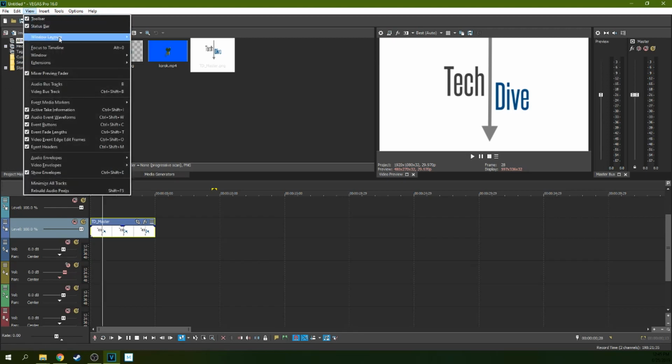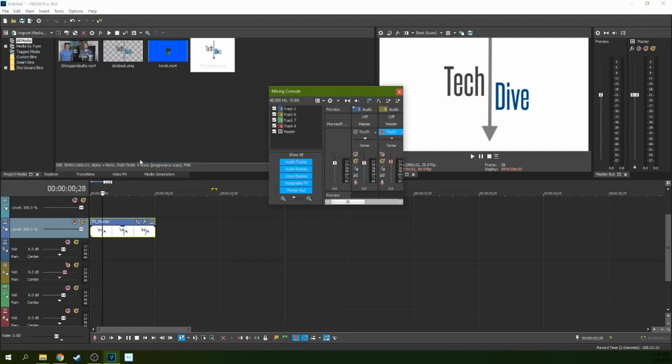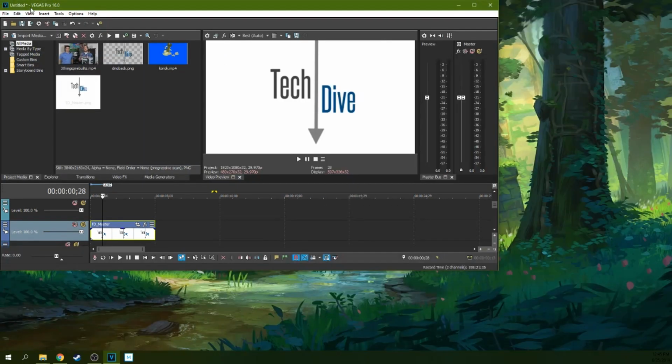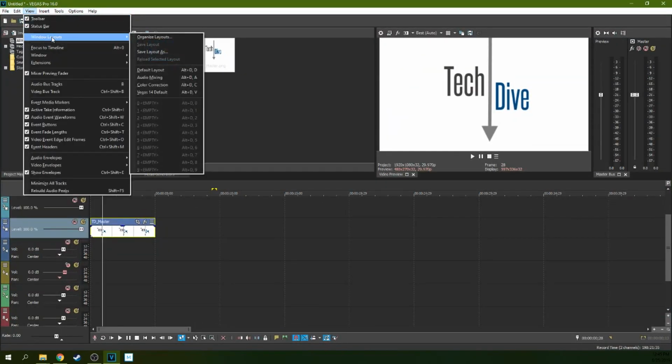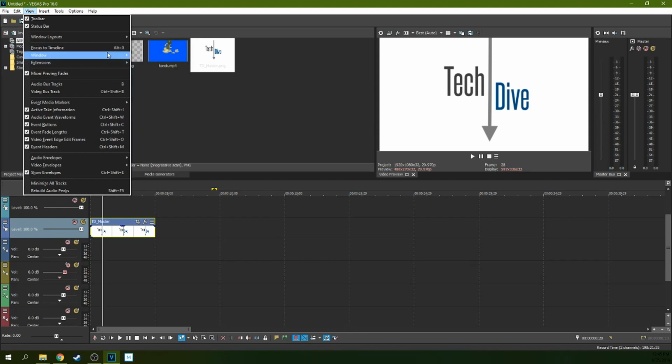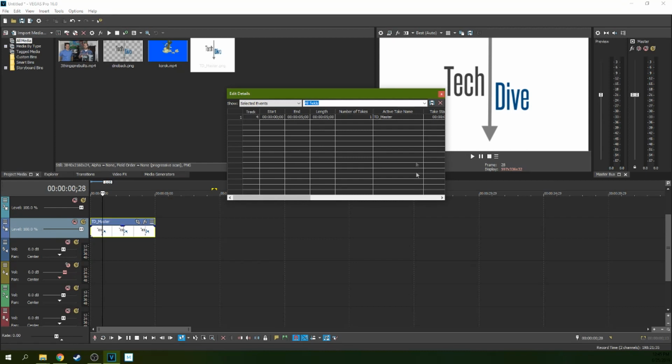Okay, let's go back to Window Layouts. You can even focus on the timeline. You can add extensions to Vegas. There's lots of extensions you can add to Vegas. You can add edit details. You can view whether or not you view the trimmer, quick start, loudness meter, default device explorer, mixing console. That's this right here. But you're not just limited to one. See, you can pull up any of these windows that you need at any time, and you can get all that info.